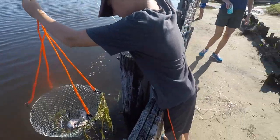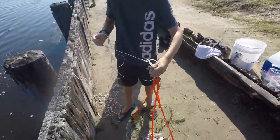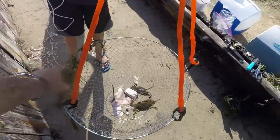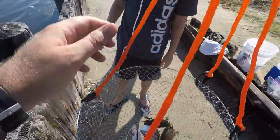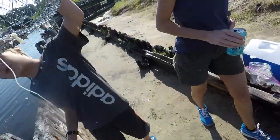Oh, yeah. Got a couple of them. Wow, those are cute. Okay, don't put the trap down. Never put it down because then it collapses. So one is a female. Is there one male and one female? Yeah, there's one male. Oh, that's perfect.